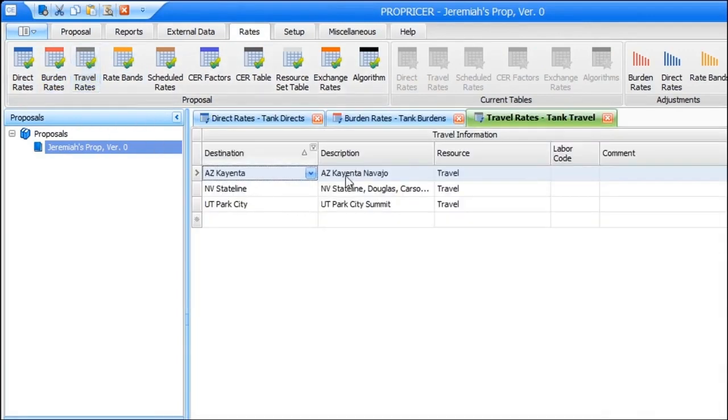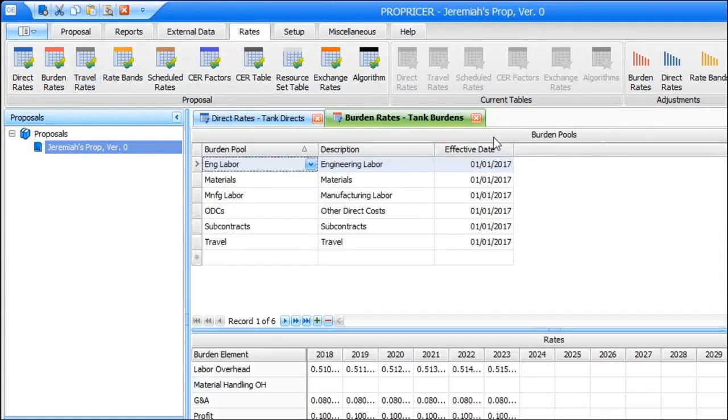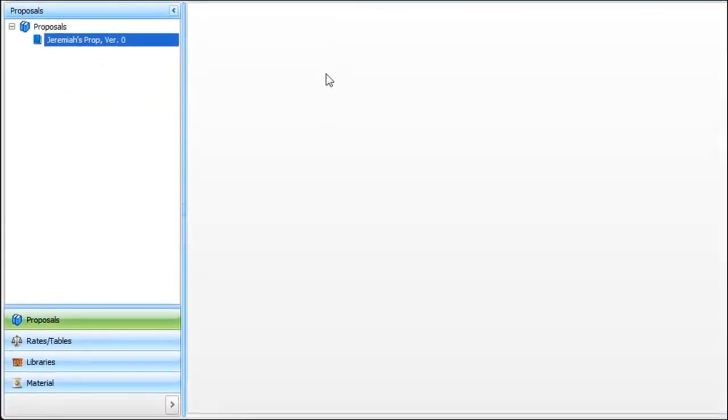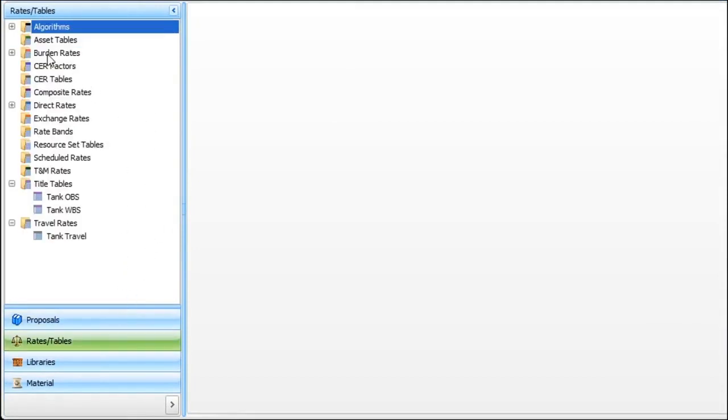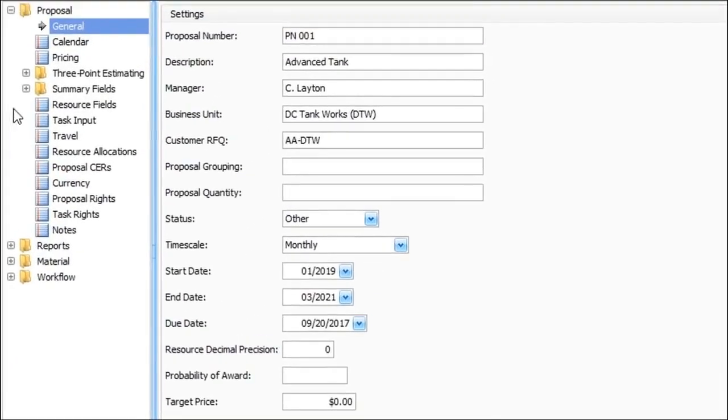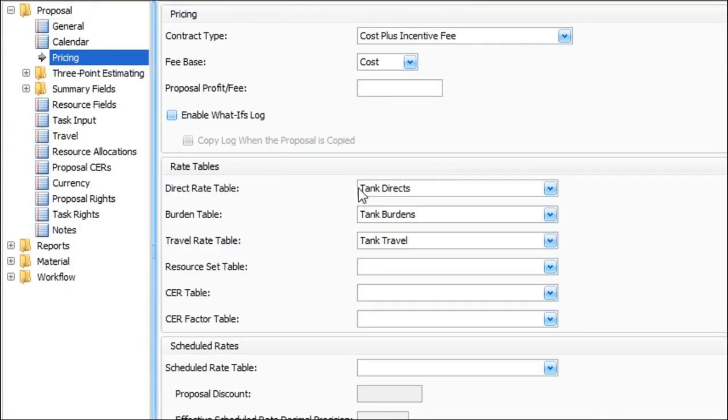It definitely applies here. If you can update rate tables, you'll soon find there are too many of them to keep track of. And the problem of remembering what table should be used in different proposals can be a real issue over time, as you continually build and expand your ProPricer system. Therefore, current tables to the rescue! Marking a table as current makes it the new default table. This will automatically be applied to all new proposals, like this.